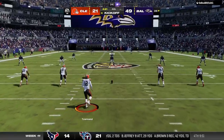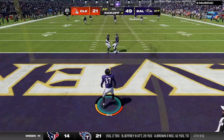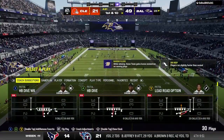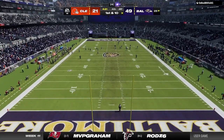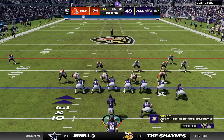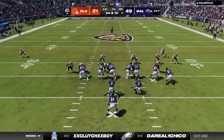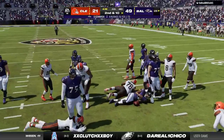The Browns kicking team out there now as they'll send this one away. And they will not get a chance to return this one as it's through the end zone for a touchback. The Baltimore offense at the line, set to get going. And they just continue to roll right along, really. This has the looks of yet another victory as they hope to polish it off here in quarter number 4.